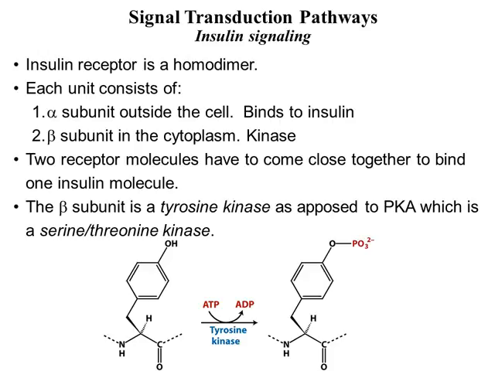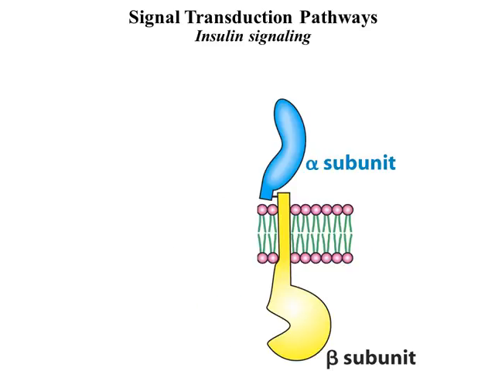So it's attached to this tyrosine kinase, and it activates its own battery of proteins this way, as opposed to protein kinase A, the one that we actually never mentioned, but it phosphorylates serine and threonine. So here's what half of that receptor looks like.